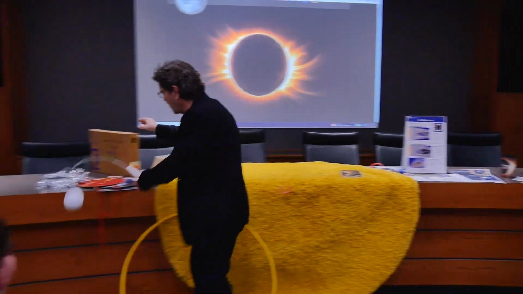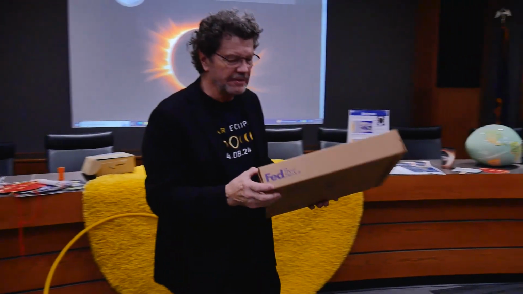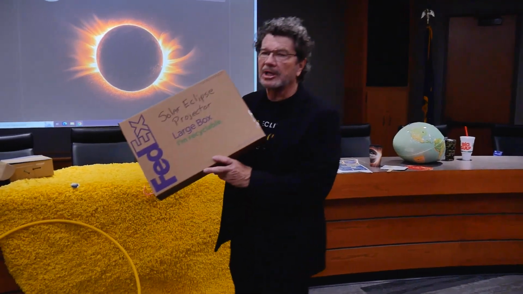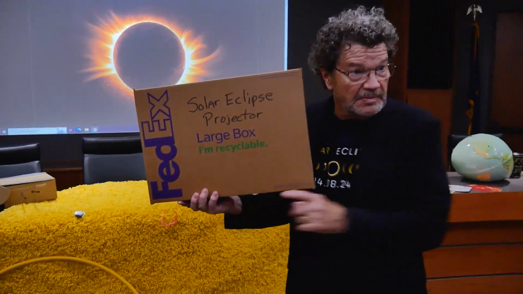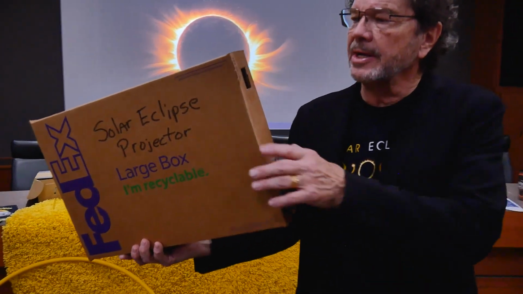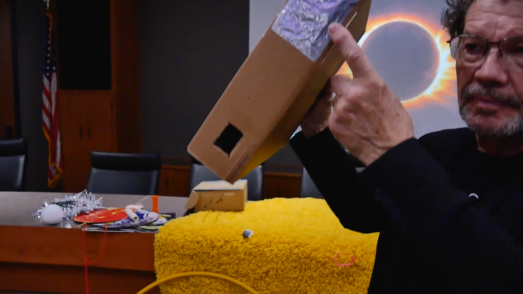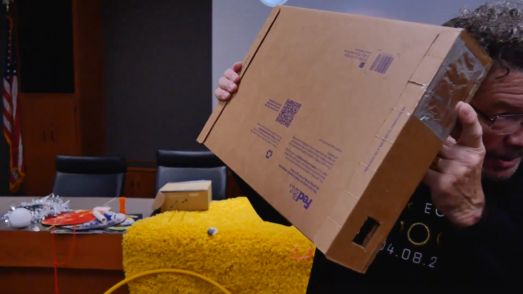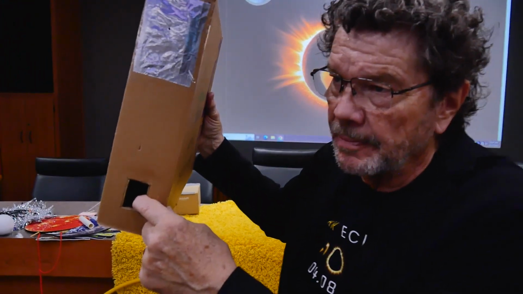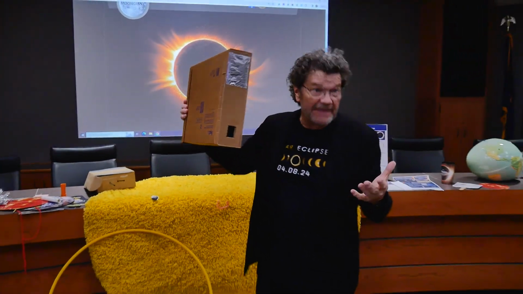If you don't want to use the glasses, I brought all this material for us to make. This is a solar eclipse projector, a pinhole projector, and it took less than 2 minutes to make. What I have here is a piece of aluminum foil with a pinhole put in it and a viewing port here. And on the inside, I put a white piece of 3x5 index card.